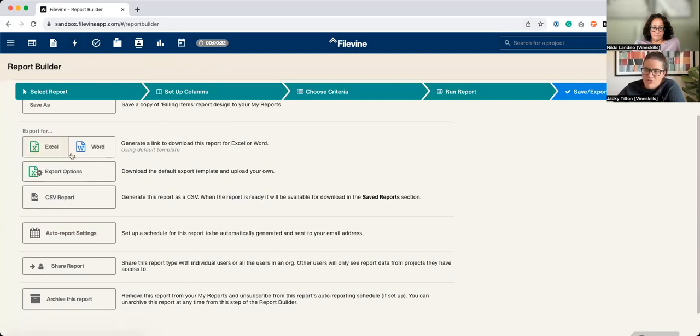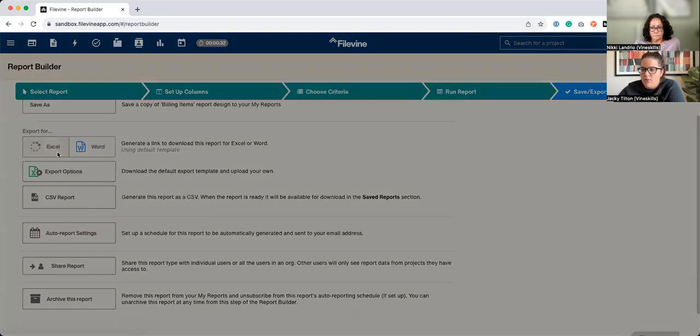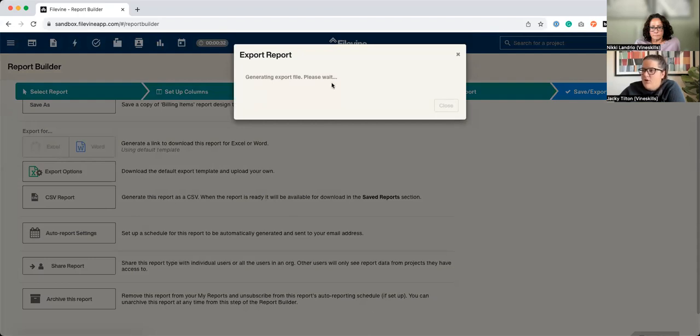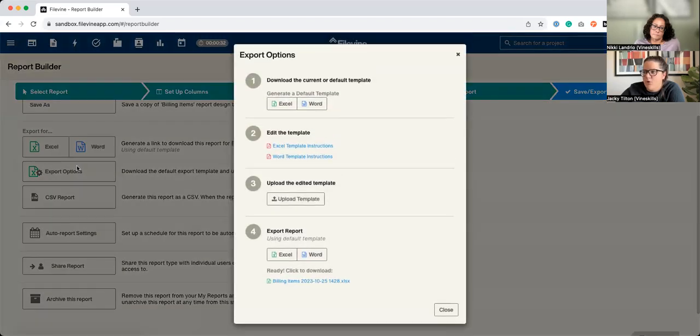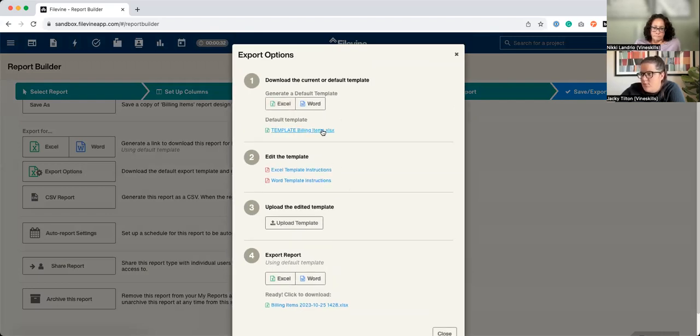I can also create Excel reports on that, which just basically means if I want to report and make this look like a really fun way, I can create these templated versions of it. So essentially, if I go to export options, I can create a template of what I want to see. So if I just want to see certain items in this Excel report, I'll show you here.